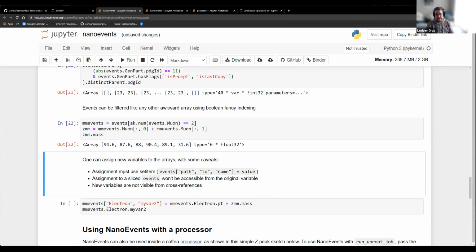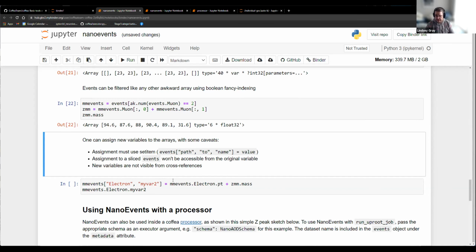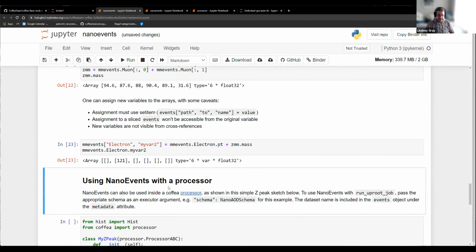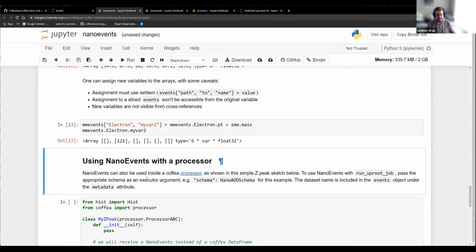So you can immediately calculate the Z mass from selecting all of the dimuon events, and then you can make up variables and add them as you like. So in this case, adding the electron pT for some reason to the dimuon mass for all the events that we've selected that have 2 muons in them. So you can alter the event as you need. You can make up new variables on the fly, etc., and alter the objects to suit the needs that you have as you progress through your analysis.